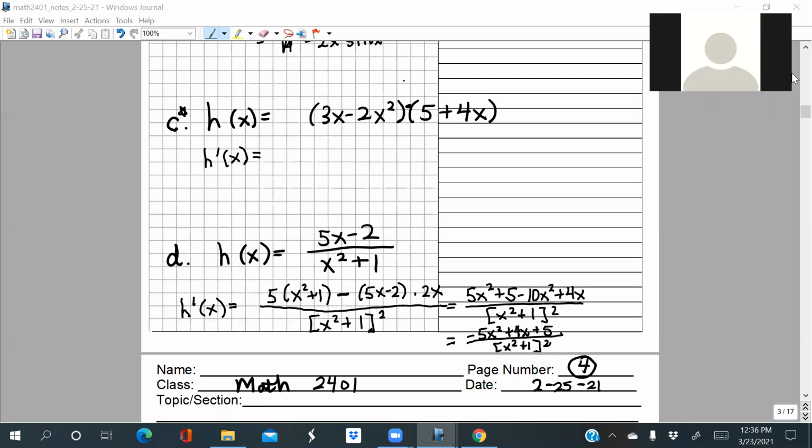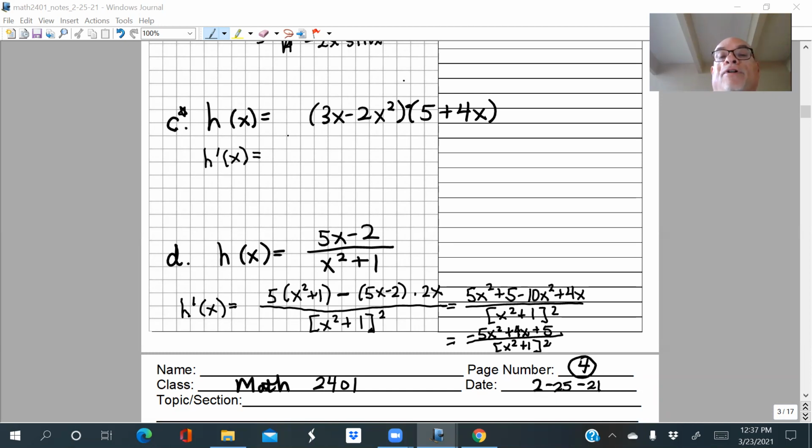Generally, you're not just finding derivatives in order to find derivatives. You're usually finding derivatives in order to answer some other question, right? Such as a velocity question, or where turning points are located, or where a function is increasing or decreasing, because those are the sorts of questions that derivatives help you answer. So deciding how much to simplify the derivative depends on, again, what you need to use the derivative for. All right, but anyway, let's go ahead and start with this function h, okay?